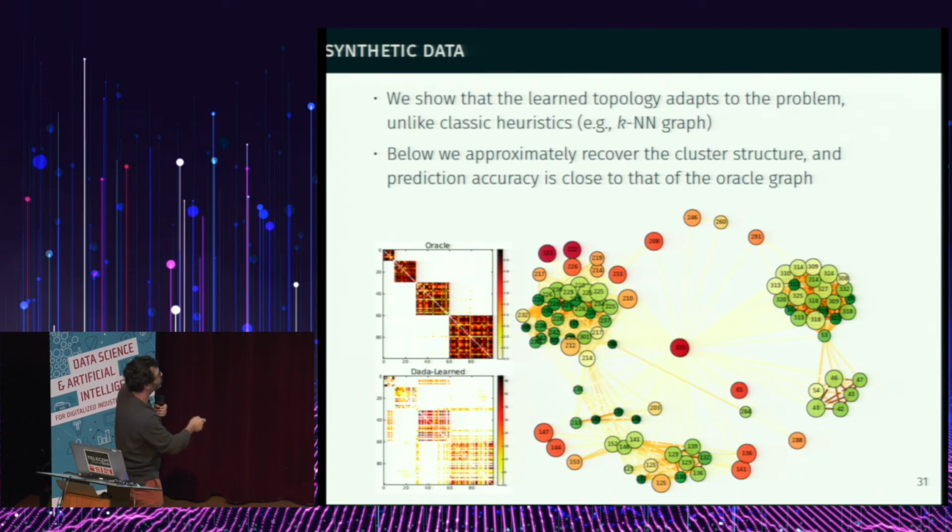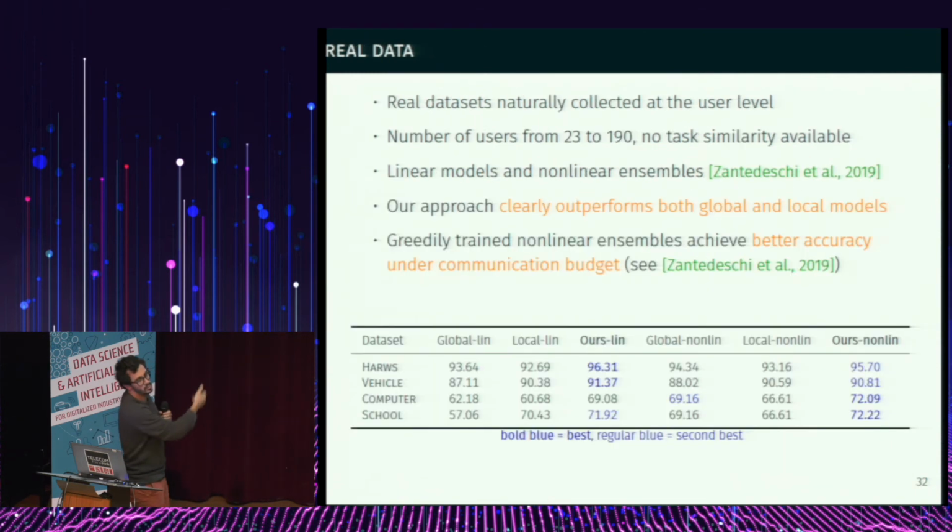This is the W matrix, okay? So of course we have only finite data samples, so we miss some of the similarities, but we are still able to sort of approximately recover this structure, even though it's like very unbalanced clusters and things like this, which are typically not so easy to recover. And if you were doing some classic heuristic like KNN graph over the model parameters, you would not be able to get that structure. Okay, so we're really sort of being able to adapt to the ground truth. And of course, if you have more training data, you will get closer to that.